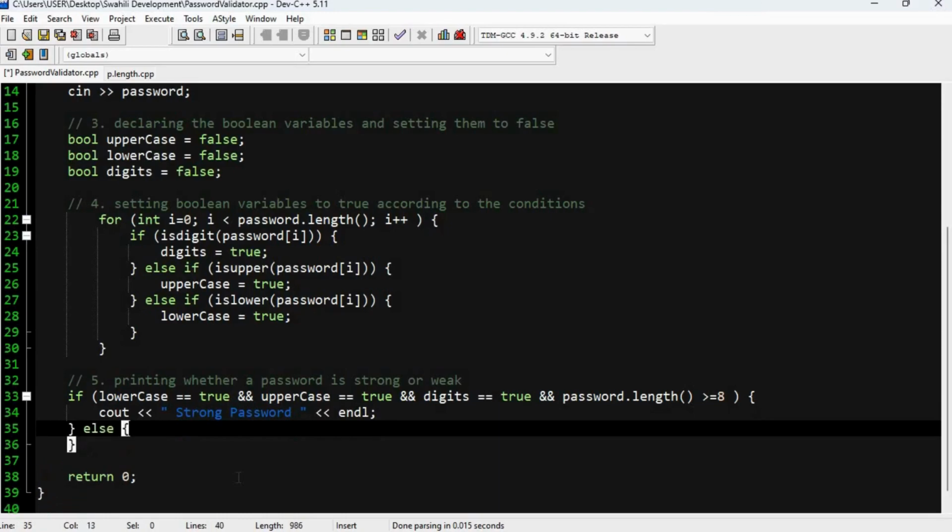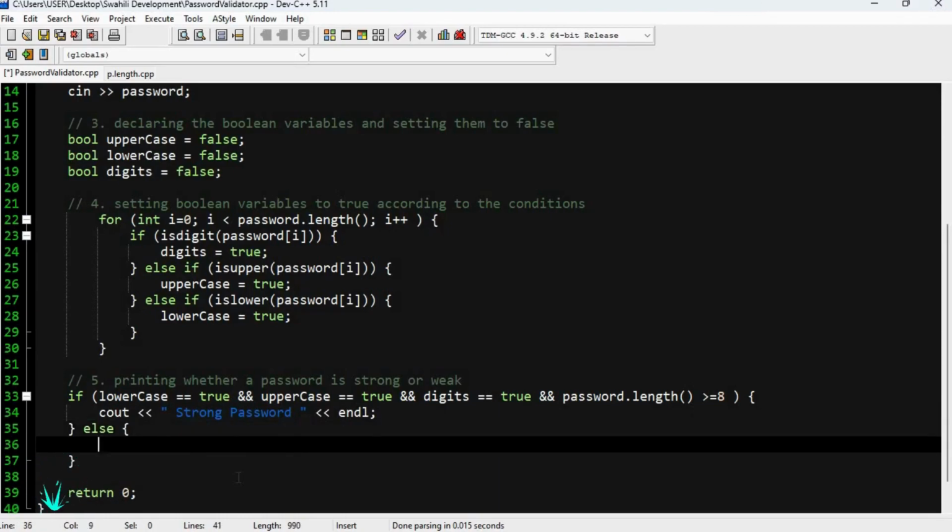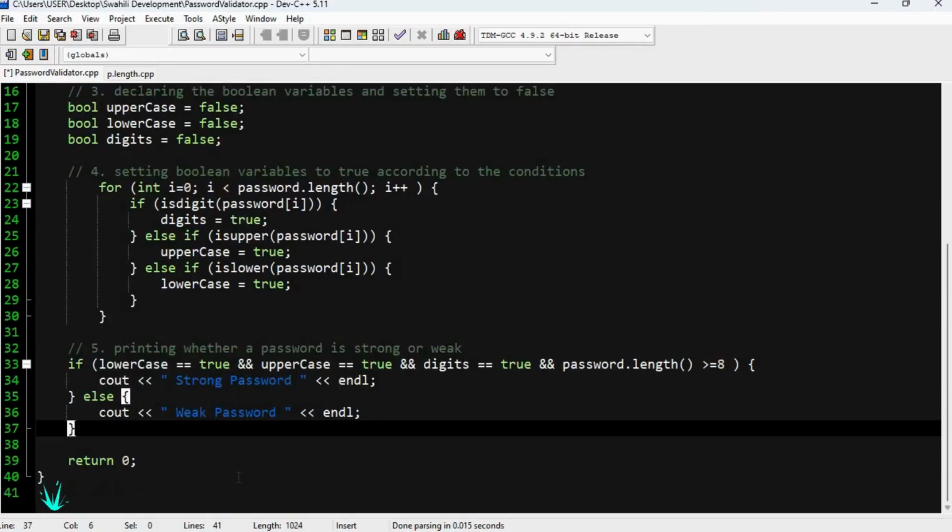And else, if it's not true for the above statement, just print weak password. I forgot to put some double quotes, so weak password, put my endl.